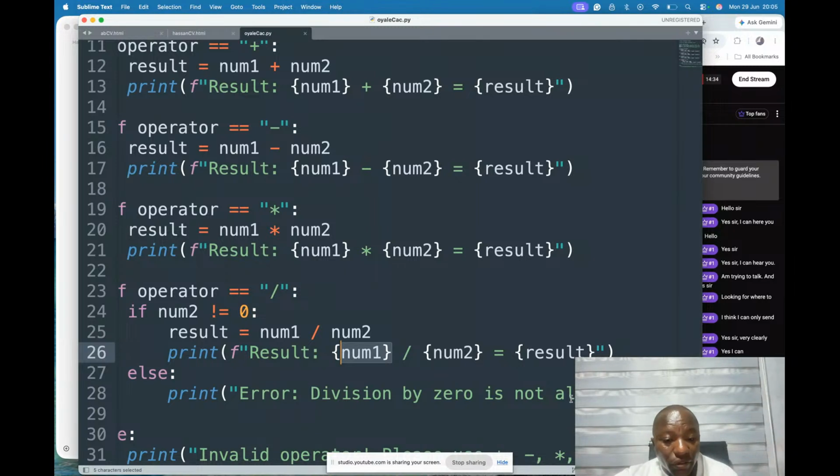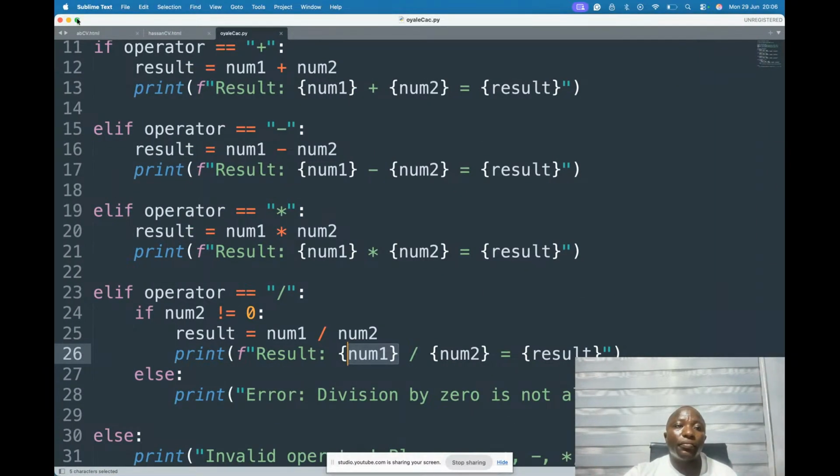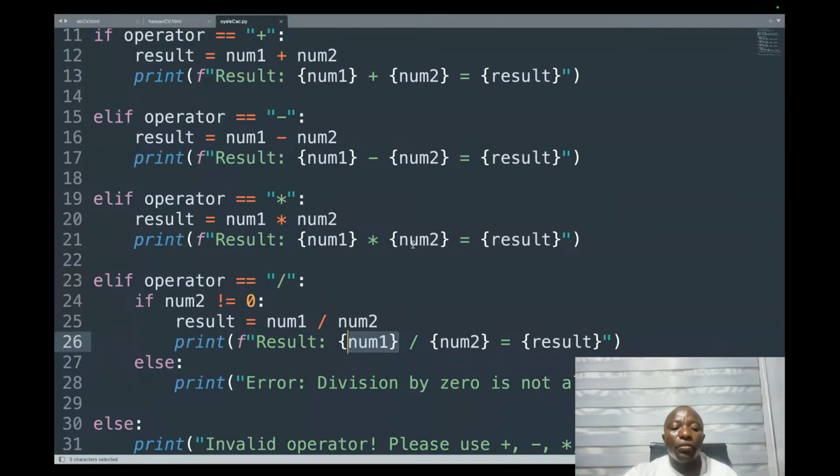But if the person is very arrogant and wants to input 0 to know what is there, definitely that declaration will come in like error, and the explanation to the error is division by 0 is not allowed. And if that did not happen, you are going to print invalid operator. Please use plus or minus or multiplication or division.